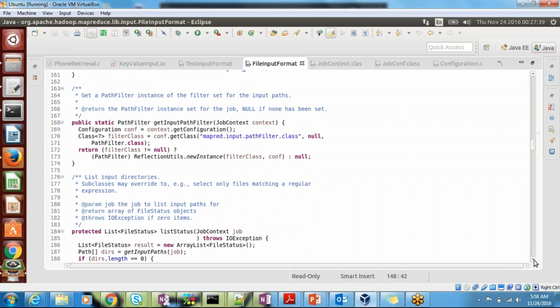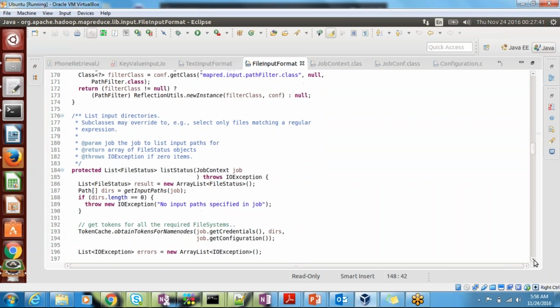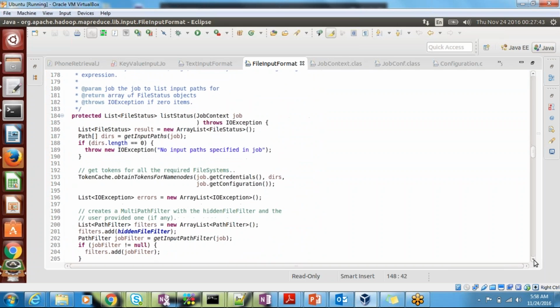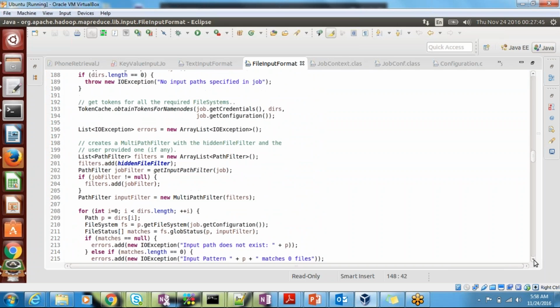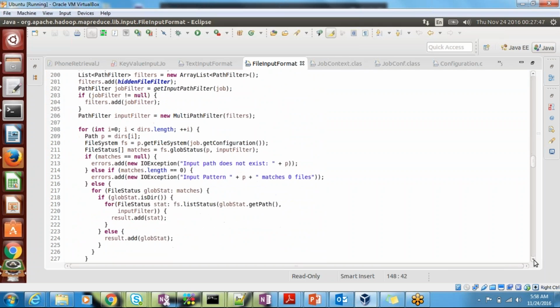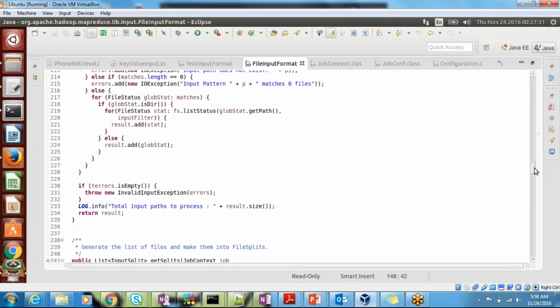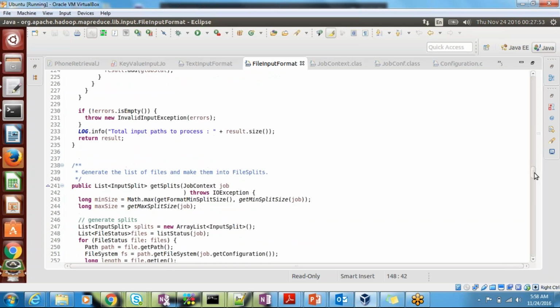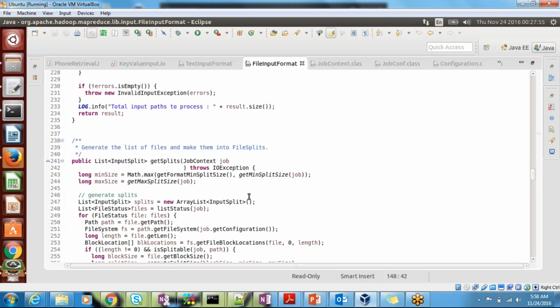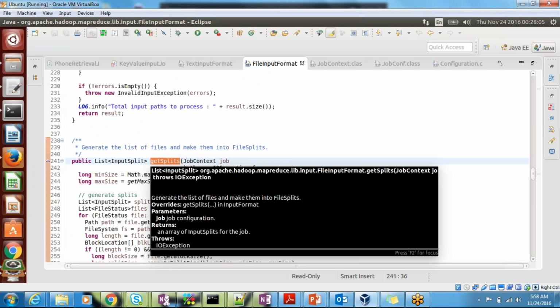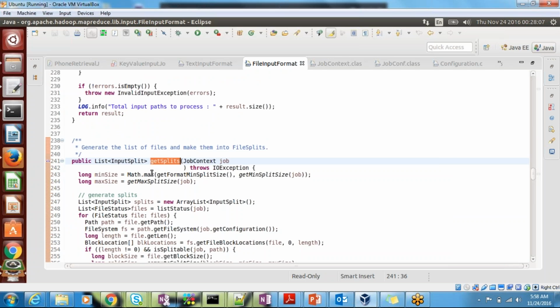Let me show you how it will calculate. It will call the method called getSplits, and this getSplits calls the method computeSplits.